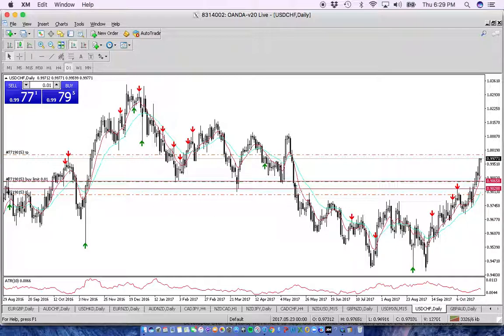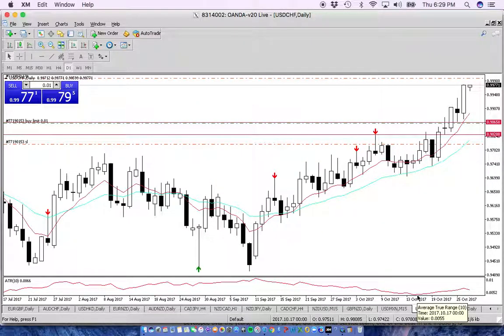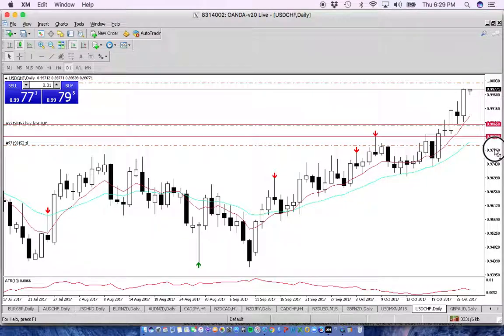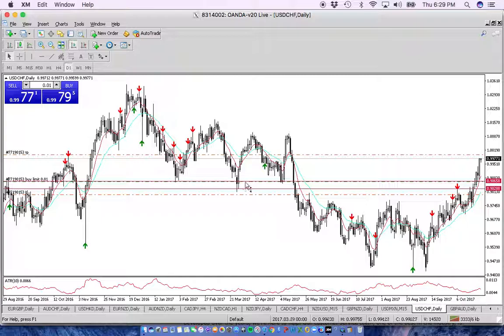Now I know that's 3 tests, and this is 1, 2 right here, so it possibly could have a test again when it gets to that area. And I have a limit set in for a buy right now, and this is me setting my limits in there, because it's the exact same thing here. You had a bunch of demand zones that turned to resistance, and as you see, it dropped here. This was here 2 times, 3 times. It started here, it made the pin here, gave us a signal to take it here.